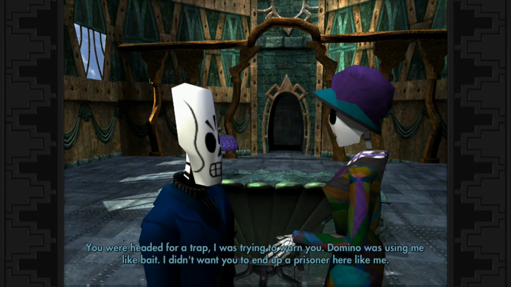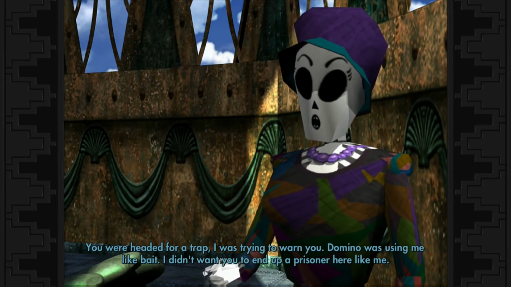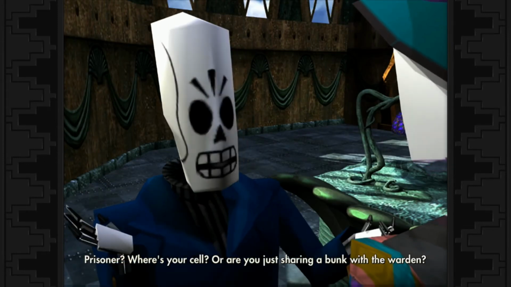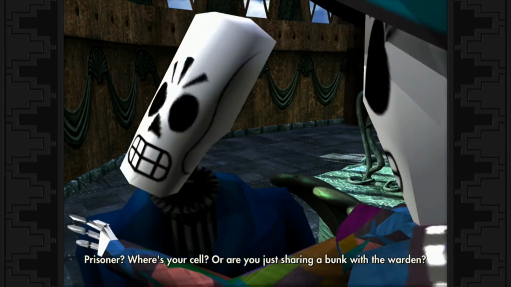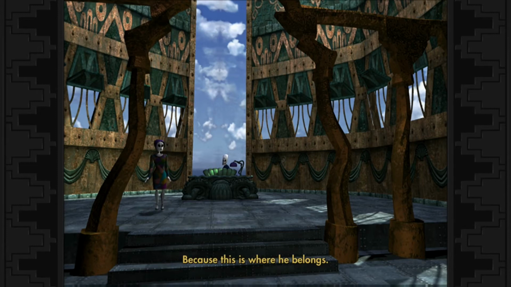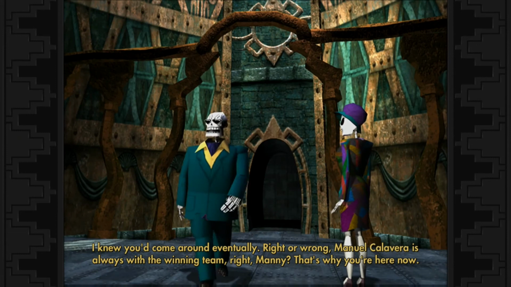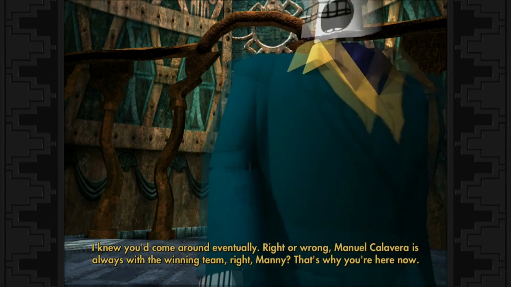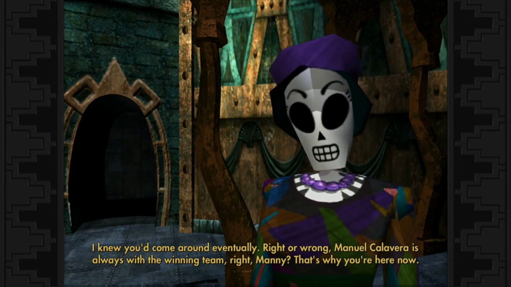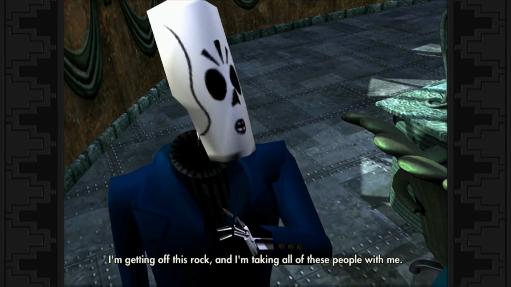You were headed for a trap. I was trying to warn you. Domino was using me like bait. I didn't want you to end up a prisoner here like me. Prisoner, where's your cell? Or are you just sharing a bunk with the warden? Because this is where he belongs. Ah, Domino. I knew you'd come around eventually. Right or wrong, Manuel Calavera is always with the winning team, right, Manny? That's why you're here now. I'm getting off this rock, and I'm taking all of these people with me.